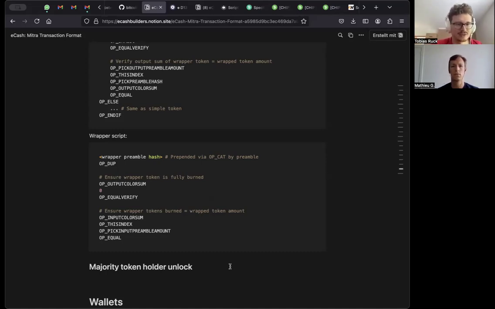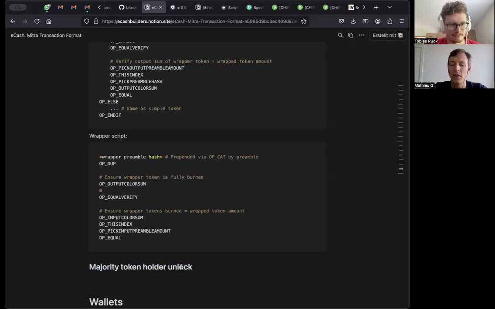Then anyone who can make a transaction where there's 100,000 of these DAO tokens as inputs, they can spend that thing. It's actually like a three opcode kind of script. So does it make sense how this works? Right. So anyone.